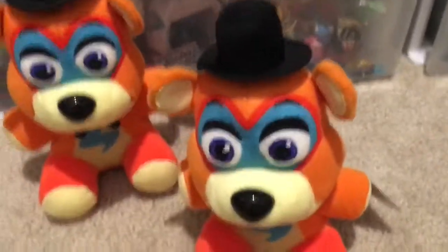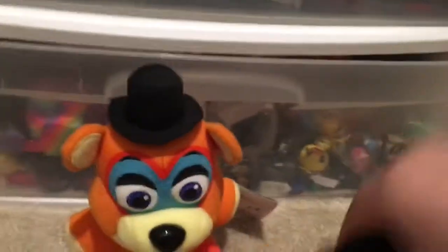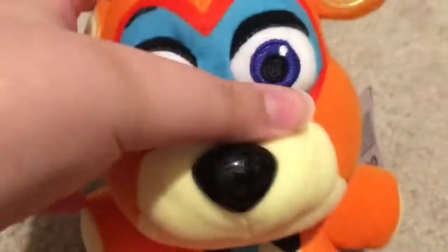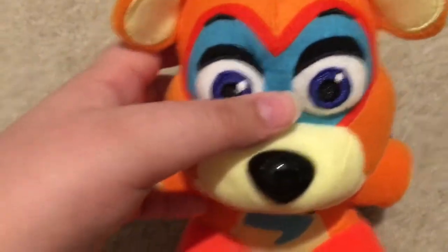Anyways. I think the effects are kicking in. The top hat is good. It's really nice. I like the top hat. And luckily, they brought back some good sewing. Not like Sister Location. Oh, God. See this? Good sewing right here. And luckily his eyes are sewn in too. And his eyebrows. Thank God. If you saw my thing, I thought these were printed, and I'm so glad they aren't. Ears, they're pretty good, despite the horrible material, which completely downgrades the plush, and it sucks.